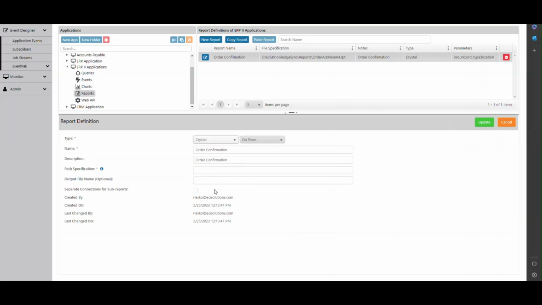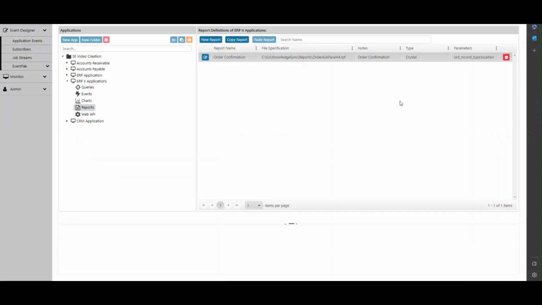If it is a report that is perhaps on the server or somewhere in the network, it's important that you put in a path that takes you to exactly where that report is. And really, for the most part, that's all of the major steps that would be required to enter a report, or put a report in here, that can be used in any event that you create within this application group. I'm not going to update this because I actually do have one here.